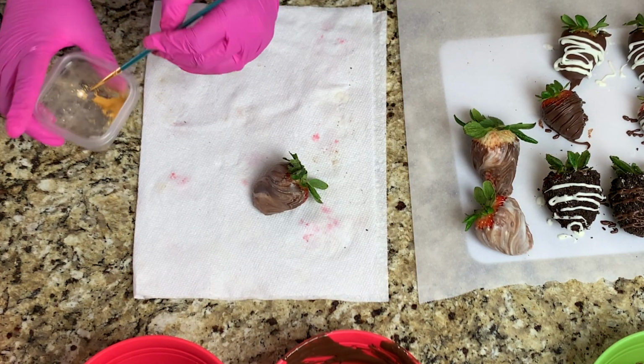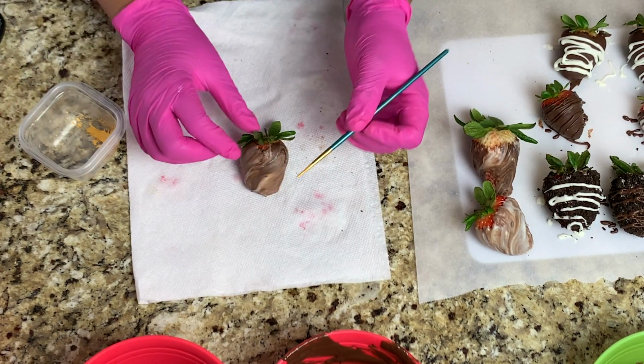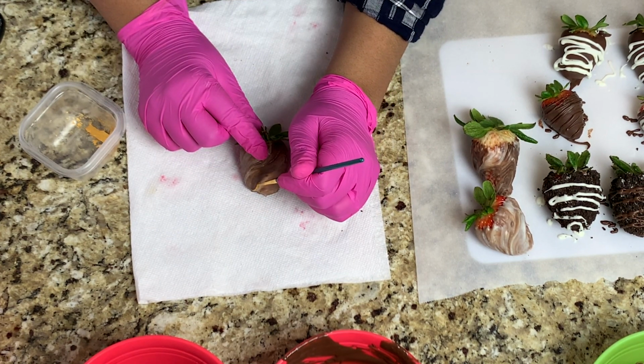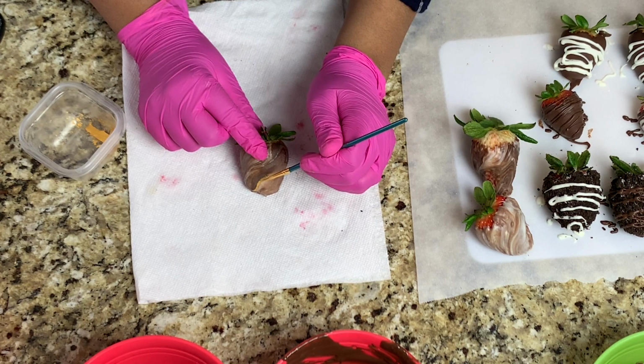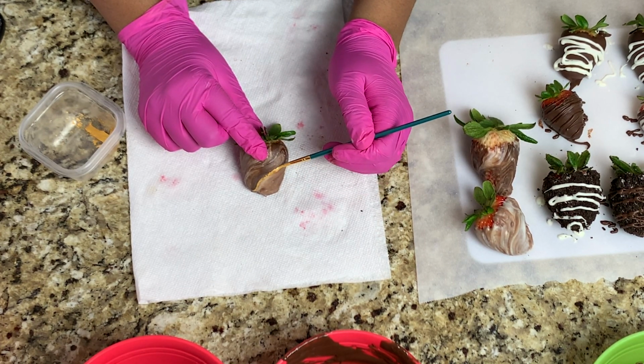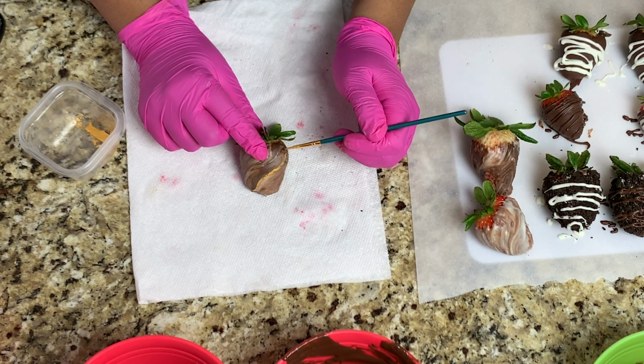Now we're gonna get real fancy. To make this berry pop more, we're going to outline some of those marbling veins with edible paint. Yes, there is such a thing.